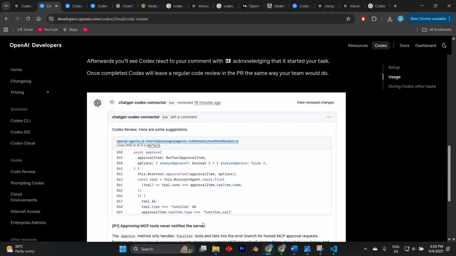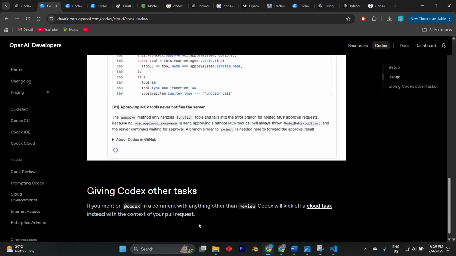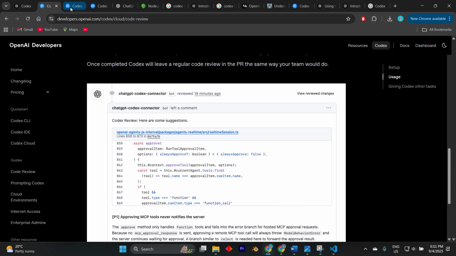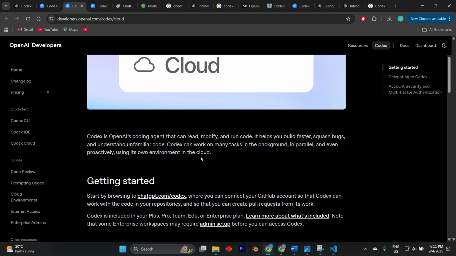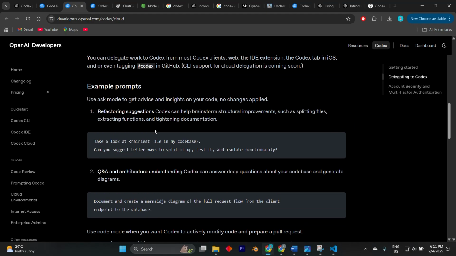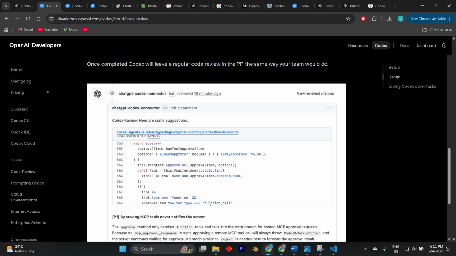The third step is to review and commit changes. Codex is designed to work as your teammate, not a replacement. You are always in control of the final output. Reviewing changes is the first one. After Codex completes a task, it will present a summary of the changes, including a diff view showing the exact lines of code that were changed.